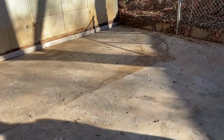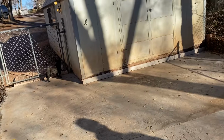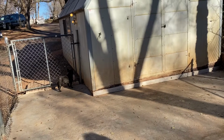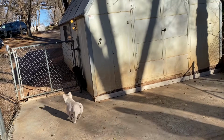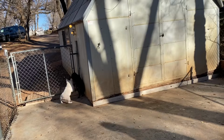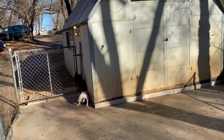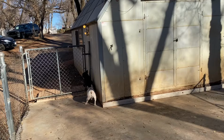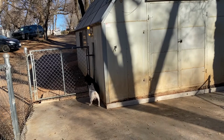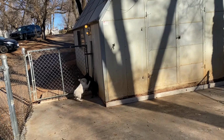So now what we're going to do is we're just not going to put any pressure on anybody. Mabel is the dog that's being bred. She's a customer who dropped the dog off here a little while ago. Mabel wants to go home. So Mabel is right by the gate. So you can see a lot more attention here today than there was yesterday, and a lot more attention than there was 2 days ago.